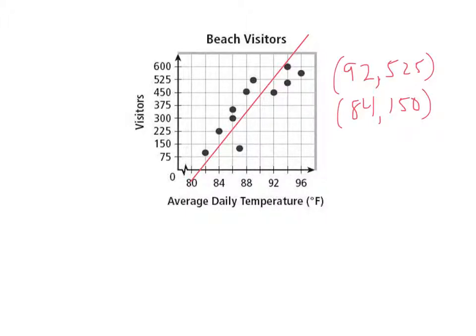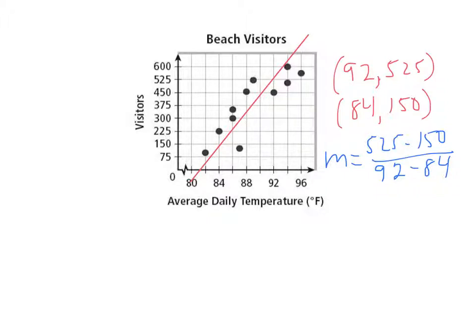And remember, slope is always rise over run. So the slope is going to be the y-coordinate of one point minus the y-coordinate of the other point, divided by the x-coordinate of one point minus the x-coordinate of the other point. And again, remember that as you set it up, you have to be consistent. Whichever point you start with, you have to be consistent in terms of your x and your y. They have to match up like that.